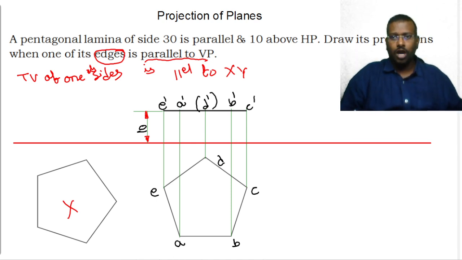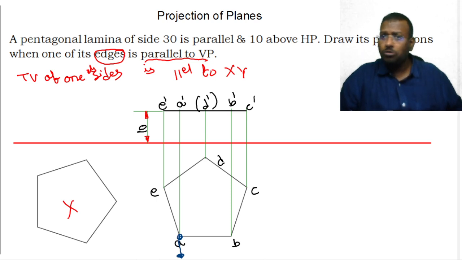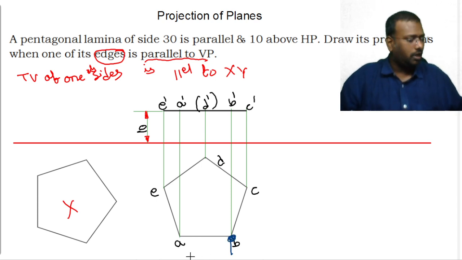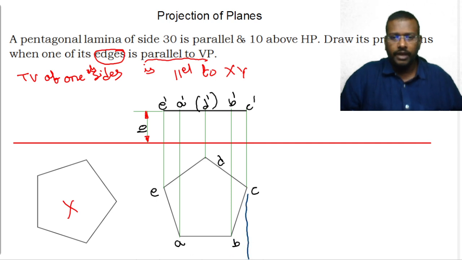So you have to start your observation from infinity. Before reaching A, is the ray disturbed by the polygon? No. So A is visible. Before reaching B, is the ray disturbed by the polygon? No, it is visible. Before reaching C, does the ray intersect the polygon? No, it is also visible.